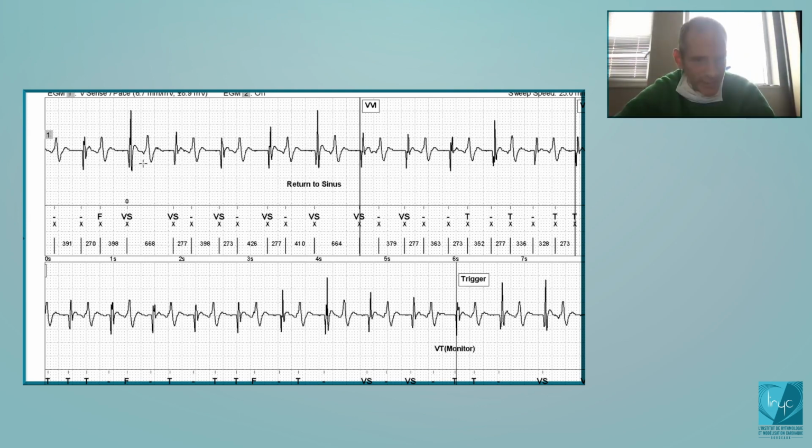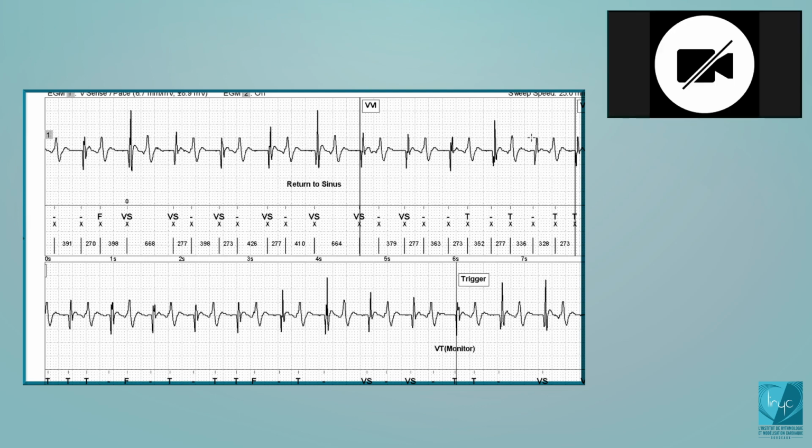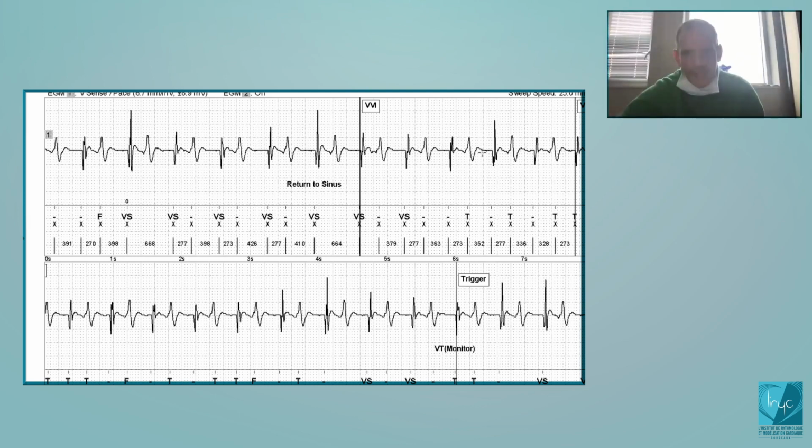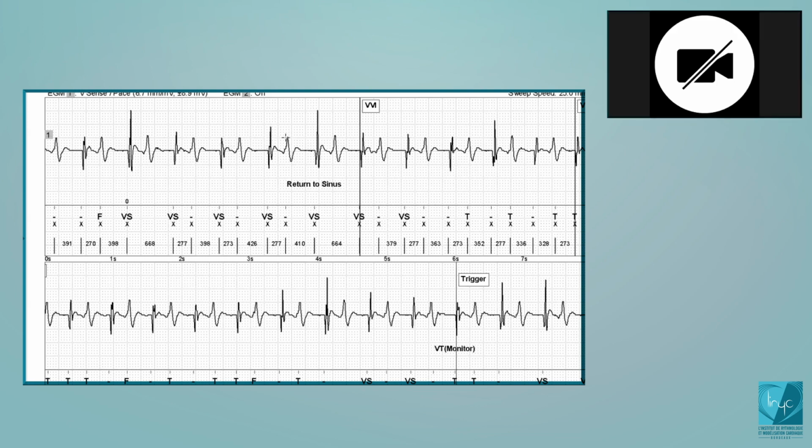There are sharp signals and a smooth one. This is probably the R wave, the T wave. The T wave is pretty stable. But what do you see here? There are variations in the amplitude of the R wave. And you see when there is a quite important R wave, the same T wave is not sensed. But when the R wave is small, then you will sense the T wave, because anytime you will readapt the level of sensitivity compared to the R wave that you measure.